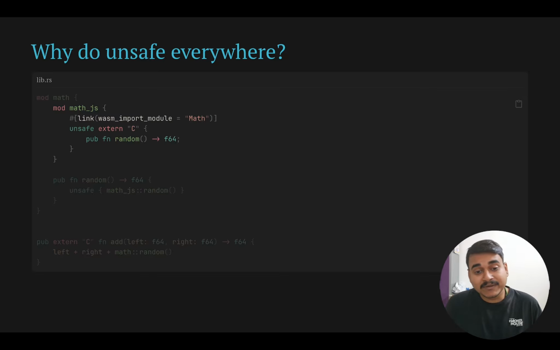Maybe it's doing some memory leak. You might be worried, oh my god, how can a JavaScript function give a memory leak? We cannot trust the interpreter. It's written in C, C++, Rust, whatever language. We cannot trust the interpreter, and it is from there that it's coming to the WSM.